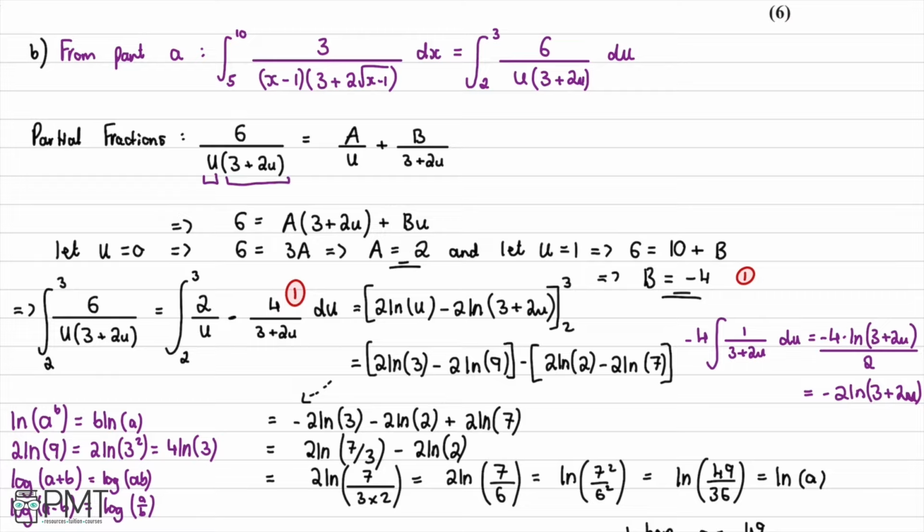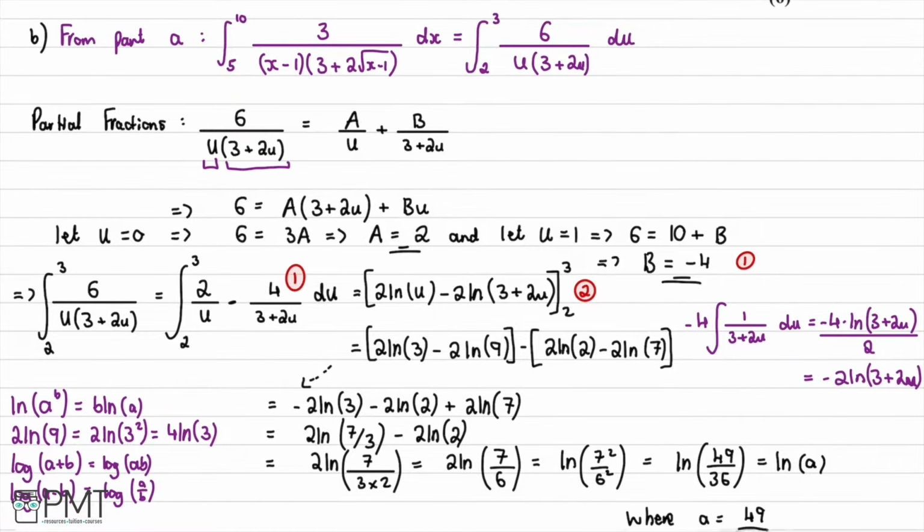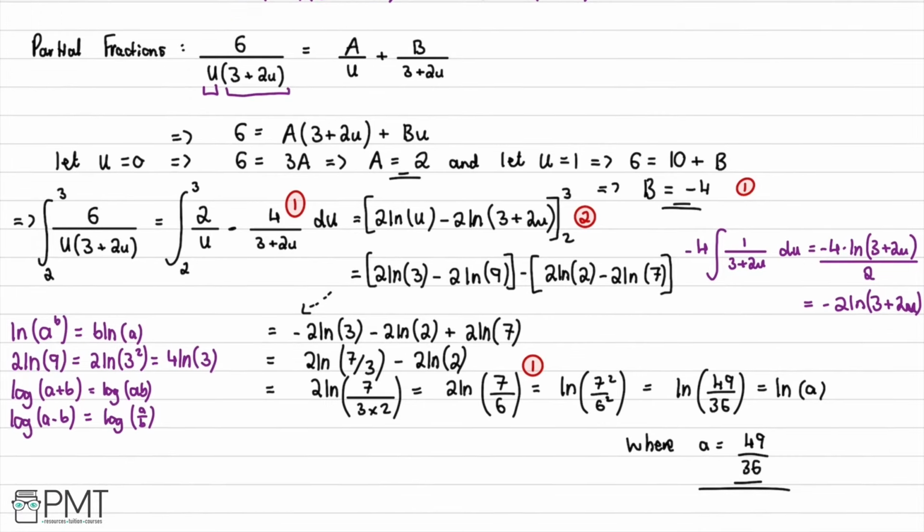We then receive our third and fourth marks for firstly, knowing to integrate, and secondly, integrating correctly. So this is at this stage here when we substitute our limits in. So we're going to note down that we received 2 marks here. We then received our fifth mark for using our limits and getting to the stage using the correct method to get 2 lots of ln 7 over 6. So that was at this stage here where we got this mark, and then we receive our sixth and final mark for having the correct answer, which was ln 49 over 36. And we received that mark here.